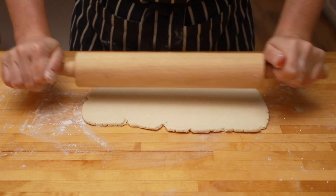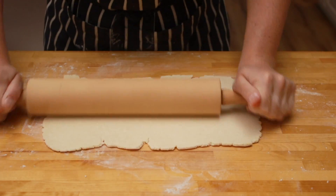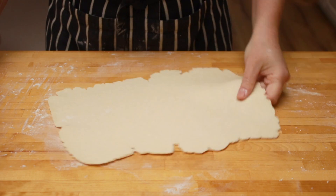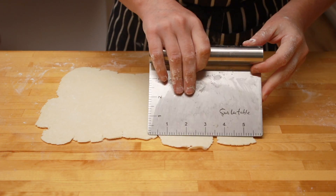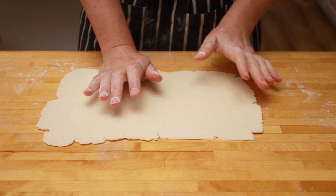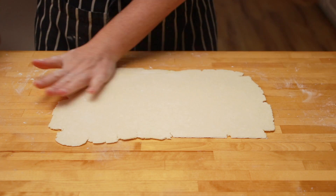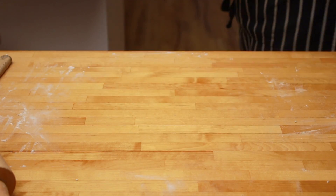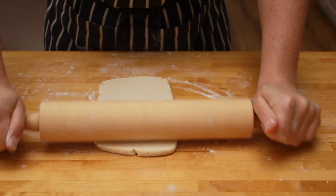The shape we are going for is roughly 12 inches by 8 inches. Don't worry if the edges are somewhat cracked — once we roll the dough up, it won't matter one bit. Make sure you are rolling through the edges; you don't want a thin inside and a thick outside. If your rectangle isn't even, you can take a piece of dough from one place and add it to another. Firmly press the patched dough in, then unstick the dough with your pastry scraper, sprinkle a bit of flour on top and underneath, and give it a little roll. As you finish rolling each piece, place it on a parchment-paper-lined baking sheet and put it in the fridge. Add the next piece on top and so on — don't worry, they won't stick together.